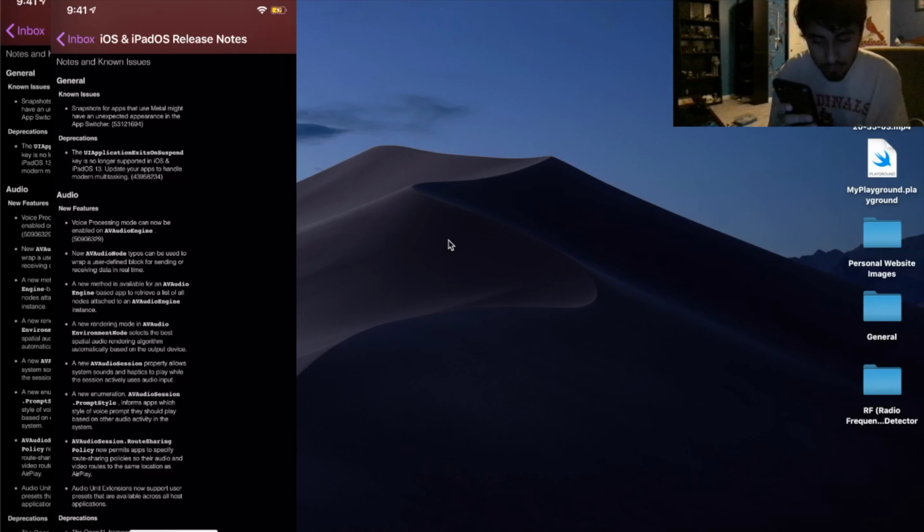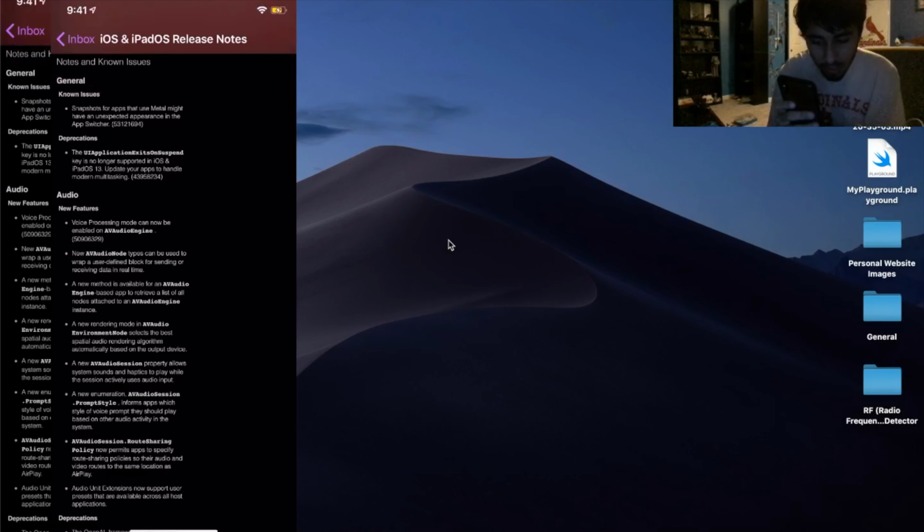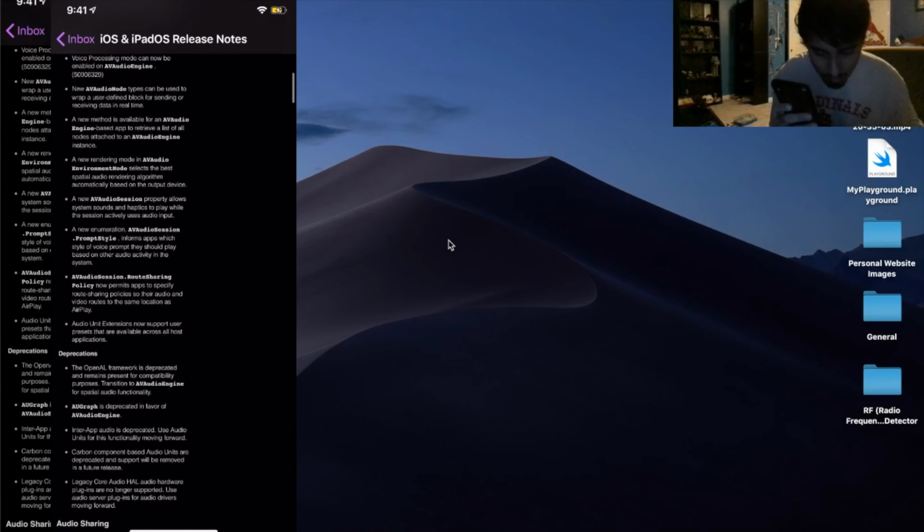There's a new method available for AVAudioEngine-based apps to retrieve a list of all nodes attached to an AVAudioEngine instance. New rendering mode. Okay, so yeah, it's just talking about some of these features here. Basically, it's not anything that's really that important.